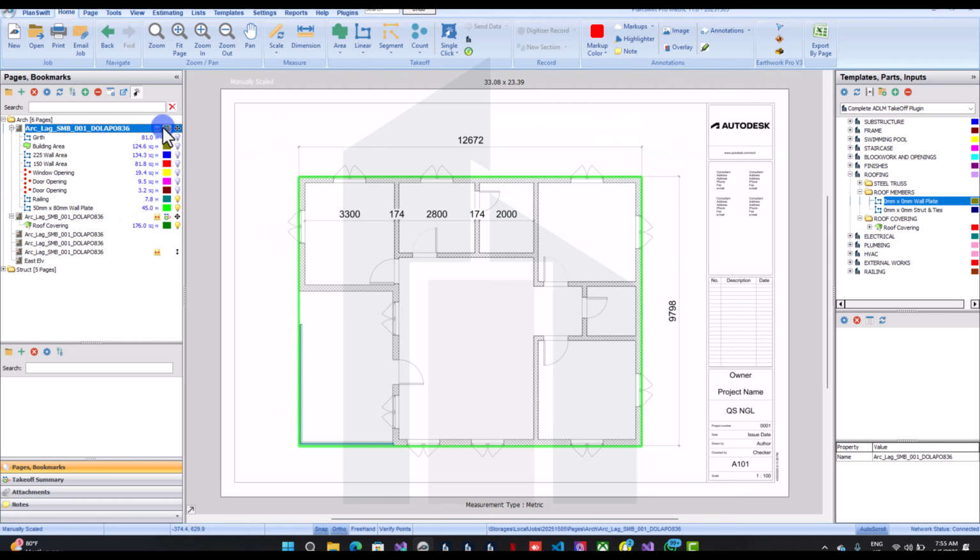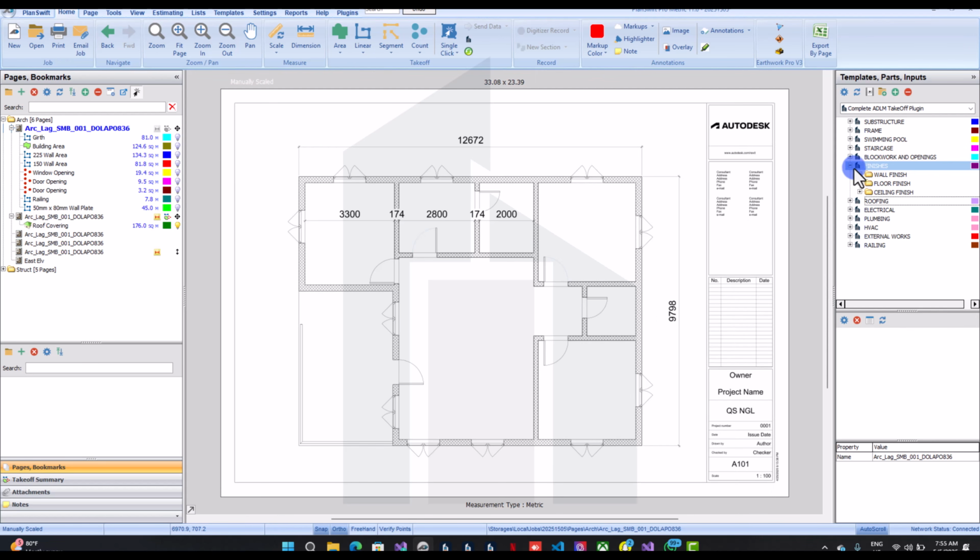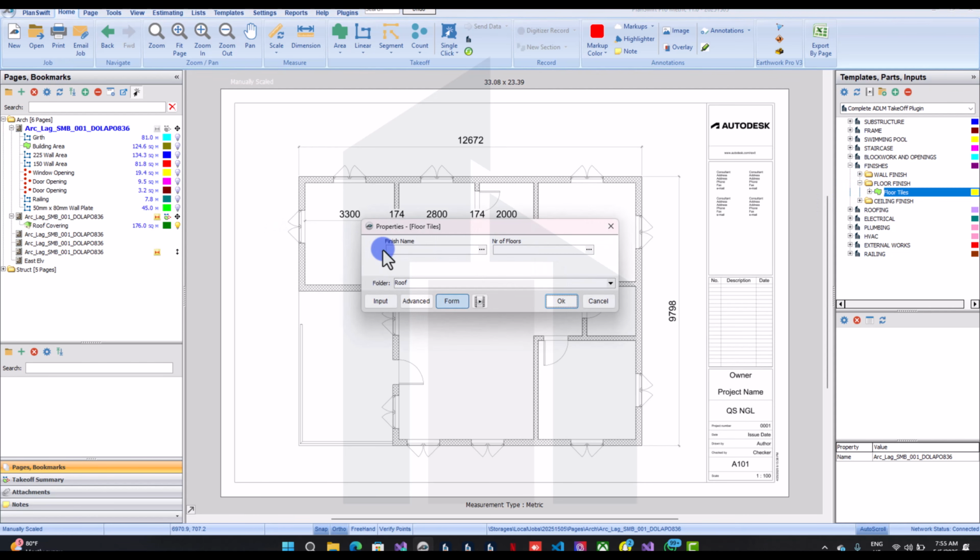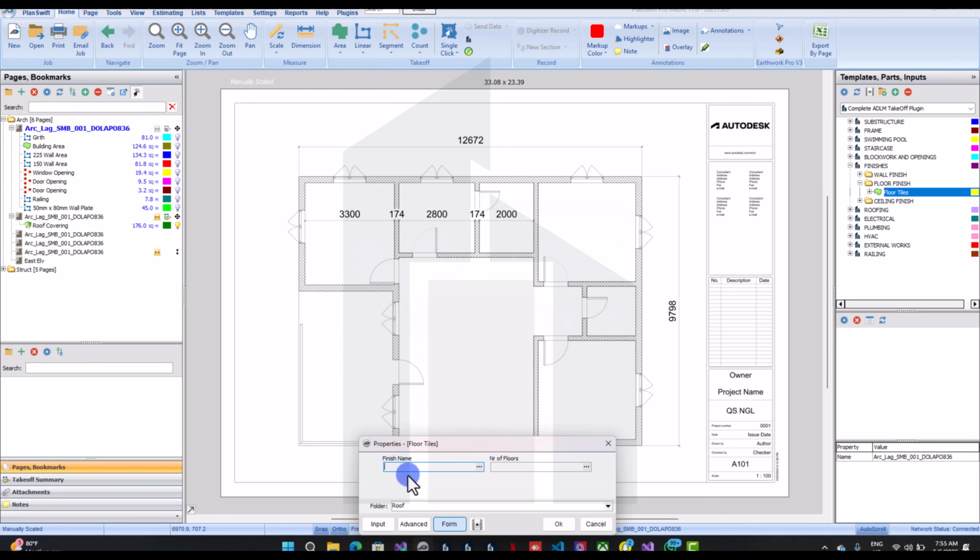Finishes. So finishes, we'll open up finishes here. Then we have our floor finish, and our floor tiles here. Open this up. So finish name, let's say bedrooms. I think there's a video on this channel that explains takeoff of finishes alone.